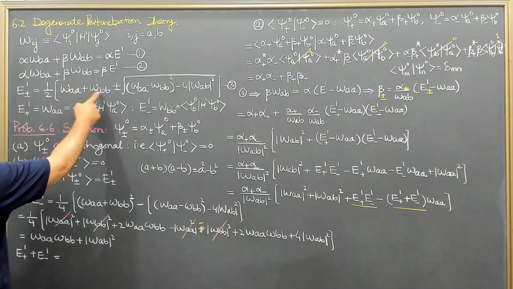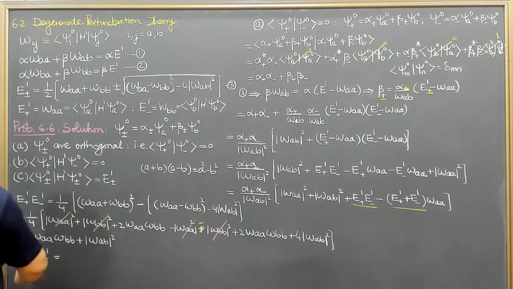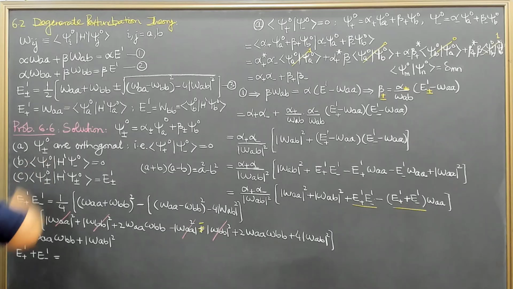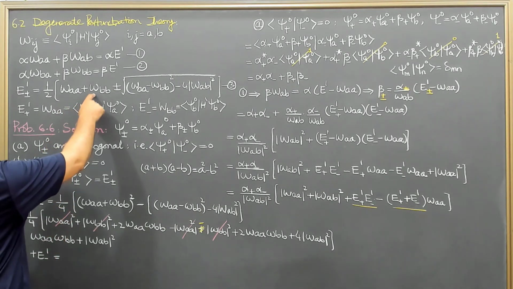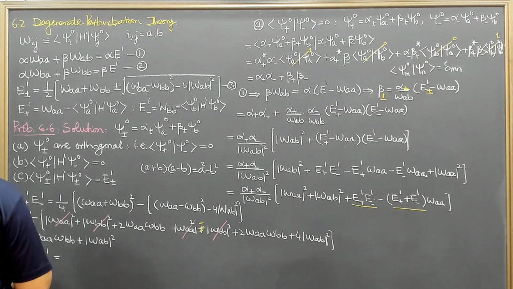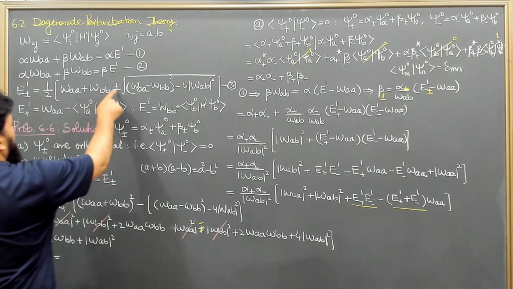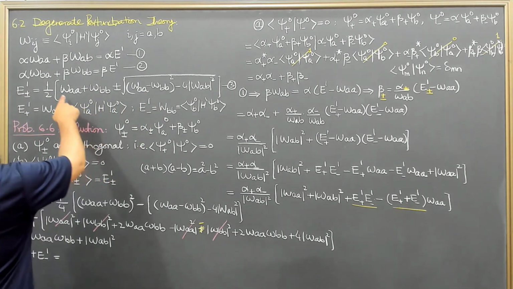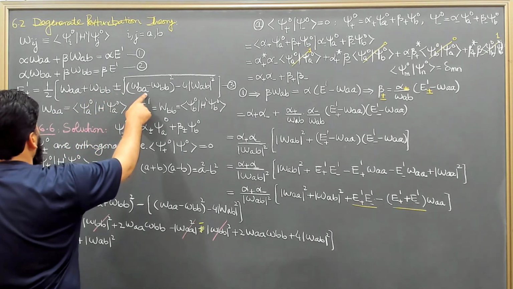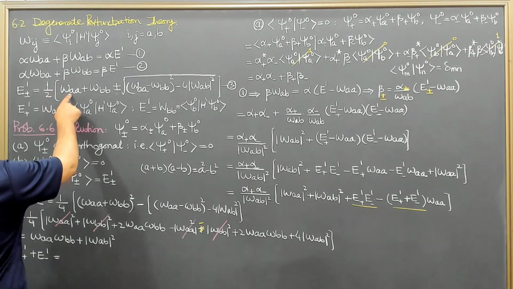This is 1 over 2 WAA WBB, and plus, it will be the plus symbol. And all this, then minus, it will be half and this minus, so it means there will be cancellation with this term, and then we will have the other term. So let me write this thing, they will be just added here, and when I add them up, so look here, I will have half of this plus half of this, then plus half of this again and minus half of this. So the plus half, these two will be plus, so half and half will become one.